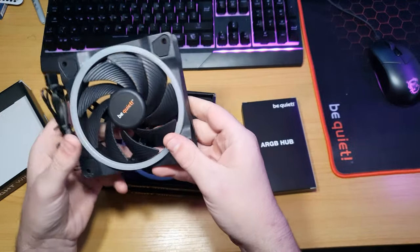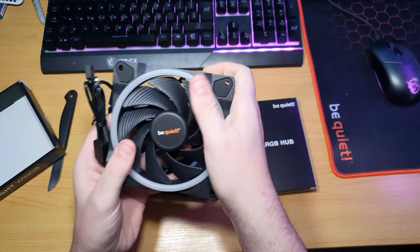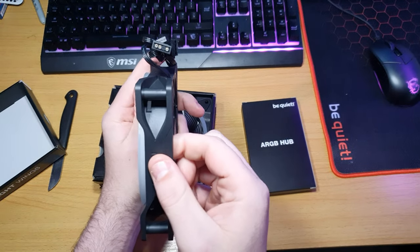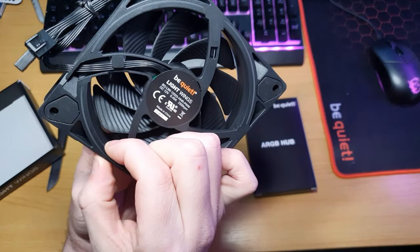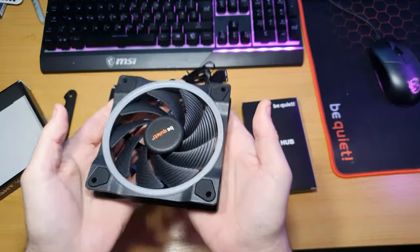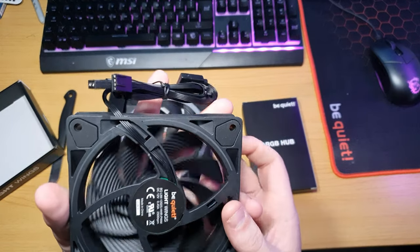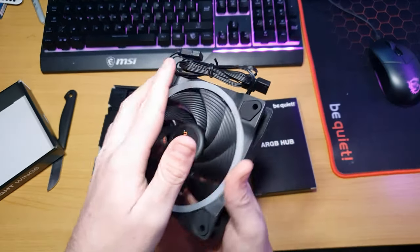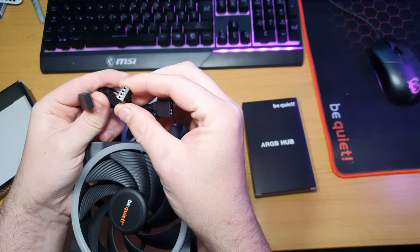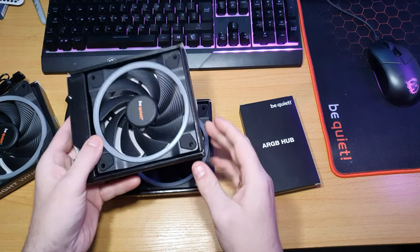Oh, wow. Okay, now I know why they're so heavy. This is such a thick plastic. Now the thickness is about that much. But they've got good weight. I don't know the exact weight, but these are the 2500 RPM fans. They are daisy chainable. They are 4-pin PWM, so there's three of them.